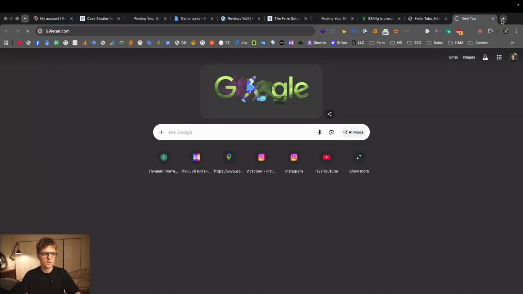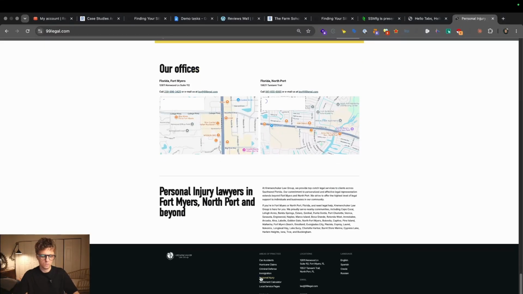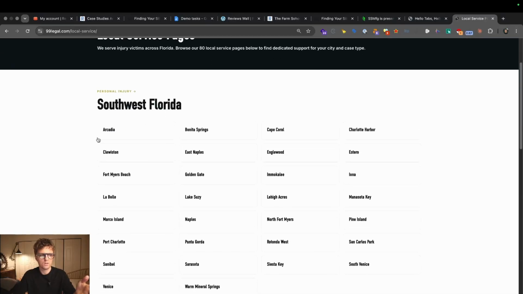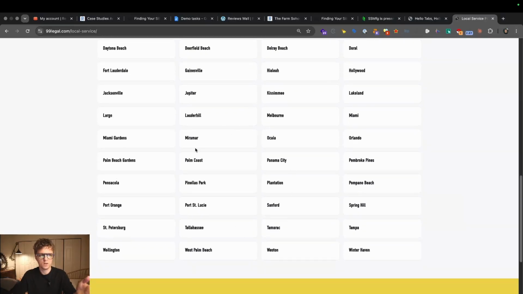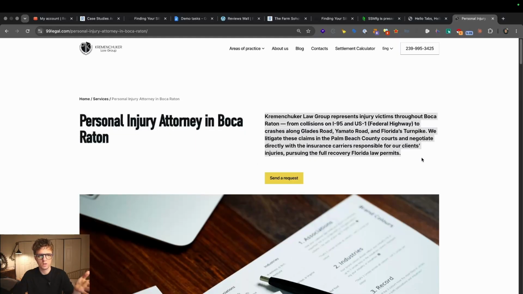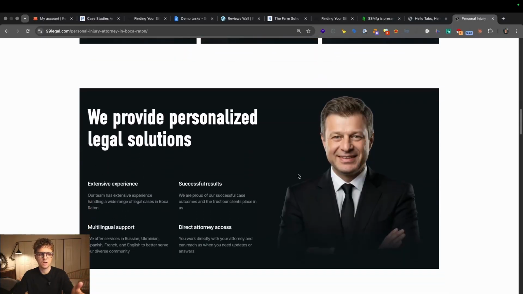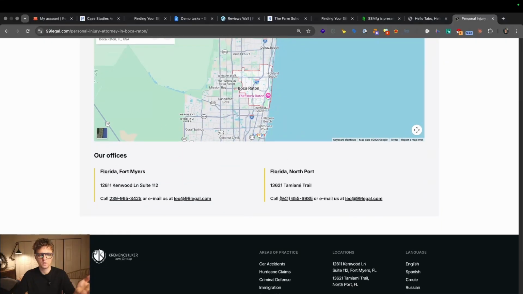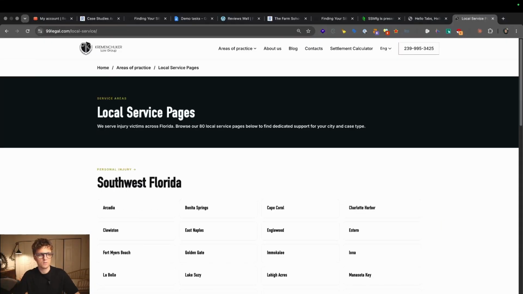While we're here, I want to show you the same way we've done local service pages, for example, for this client of ours. So we have all of these vibe coded, and you have all the local pages. On each local page you have all the content. Of course, it's a bit more complex. Yeah, so you need to prompt it. It prepares really good texts, and it does the research for content. So it's an entire pipeline of that. But we do have unique content on each of these pages. We capture traffic and we build that as vibe code as well. So that is what gives us this system.